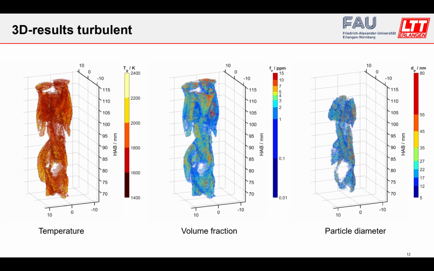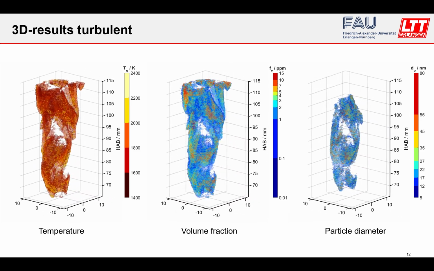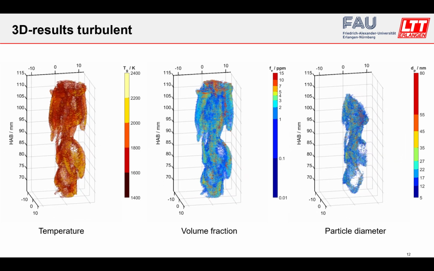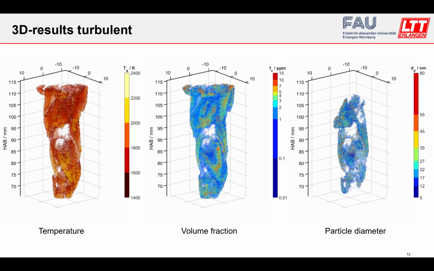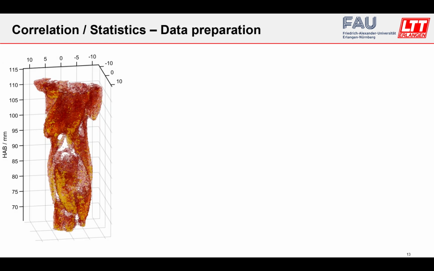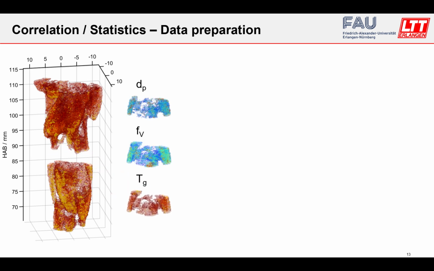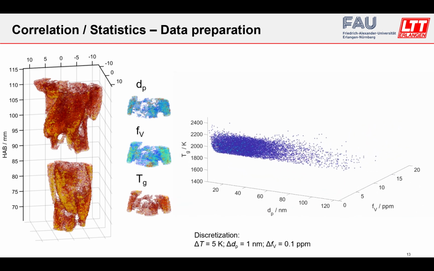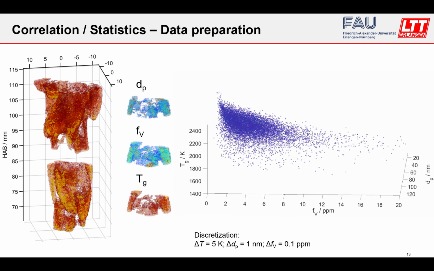And now the question is, is this the perfect way of visualization? For example, if we want to do some correlations between our quantities of interest, it's maybe a little bit hard to do this with this kind of visualization, and that's why we came up with a different way. So we cut out a small part of the flame, in this case 5 millimeters in height, for all of our three quantities, and then count how often a combination in discrete intervals occurs in this cutout section. And you see here the intervals below the plot, and this is the result.